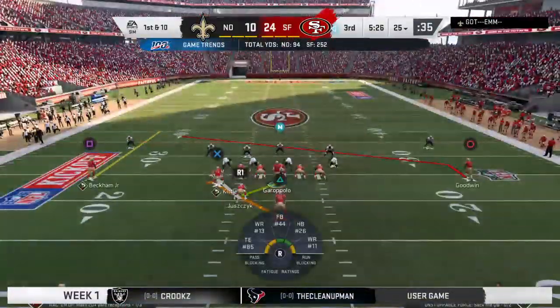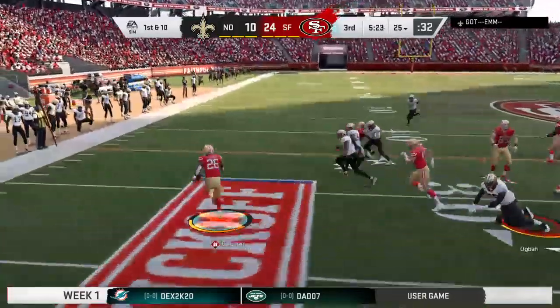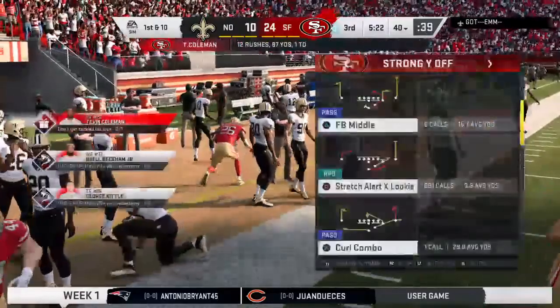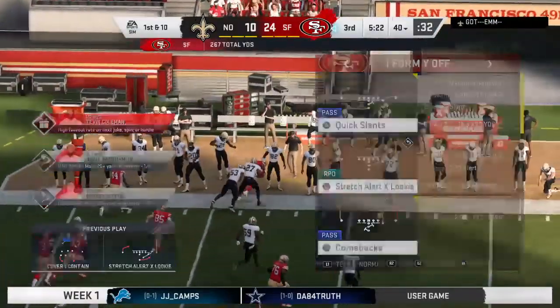The San Francisco offense is ready to start their next drive. And last time wasn't pretty. One play and an interception. We'll see if they can do better. I want to see if they want to go ahead and throw the ball again on this drive after what happened on the last one. Throw it on the first play. Give the quarterback some confidence. See what happens. 15 for the Niners there and a 1st down.